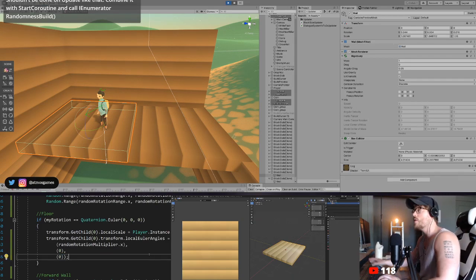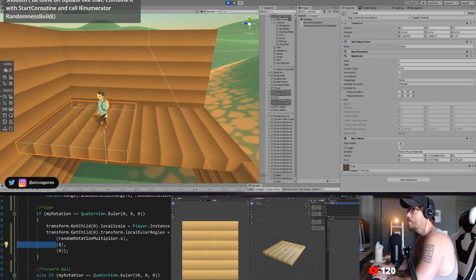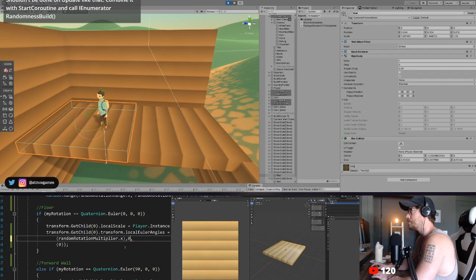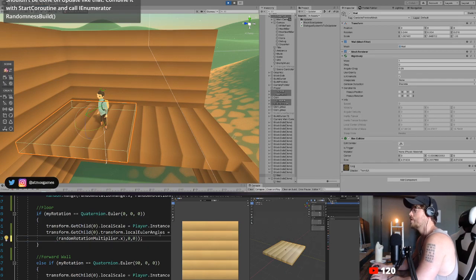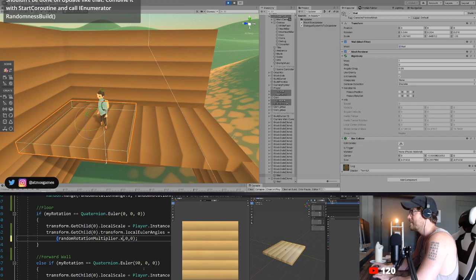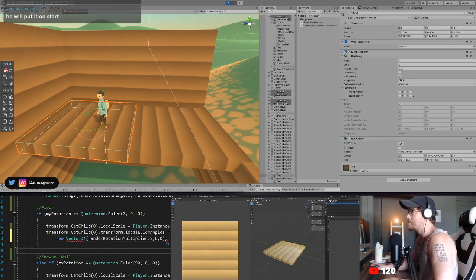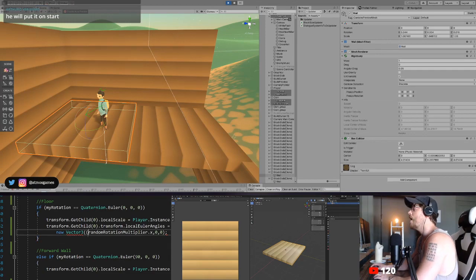So all this does is only set our variables based on if it's a floor. So this is only if it's a floor. So let's test just the floor. Does that make sense? We don't need all these. Okay, let's do it this way. This is much cleaner. There we go. I just want you guys to be able to see the script here. That's ugly. Good, okay. So let's save that out.